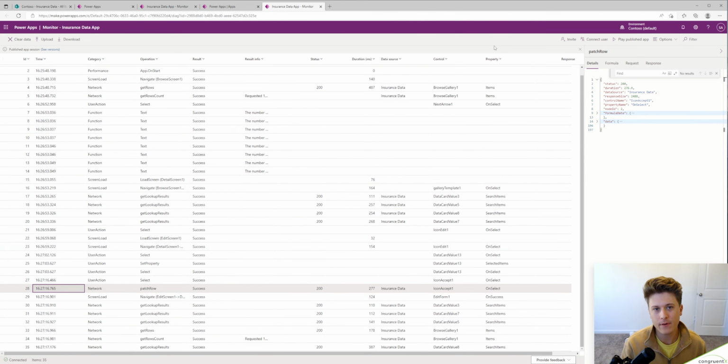The one caveat with this is this will only work in a browser. All that means is they need to make sure they're playing the app in the browser on their phone, not in the actual PowerApps app. I will say, in some testing, we did get this to work with an iPhone after several repeated attempts, but it is not intended at this point. But you know what? If you can get it to work, great.